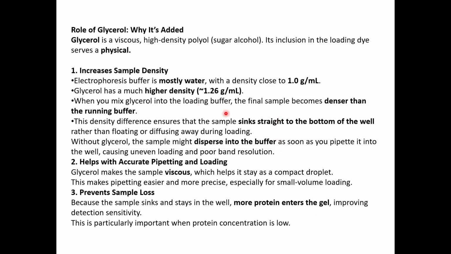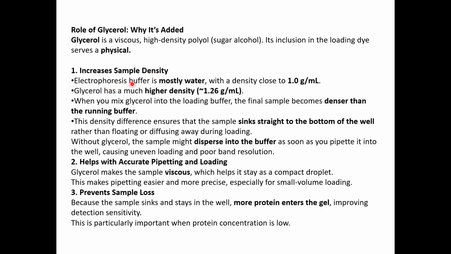So, what is exactly the role of glycerol and why is it added? This helps in increasing the density because it itself is a high density material. It is highly viscous and it is a polyol, a sugar alcohol. So its inclusion in the dye serves more to impart a physical property rather than any kind of chemical effect. Then it increases the sample density.